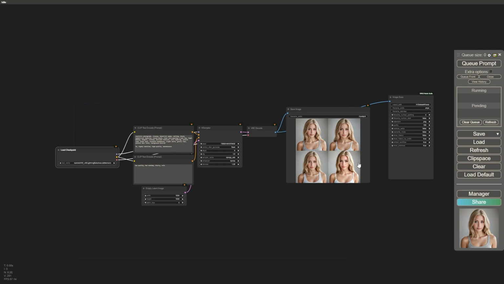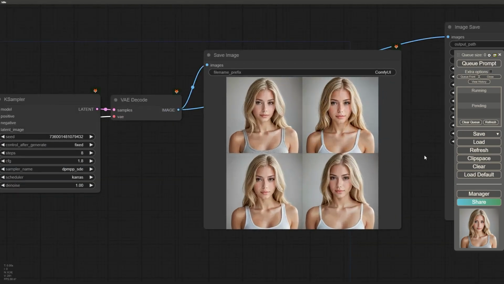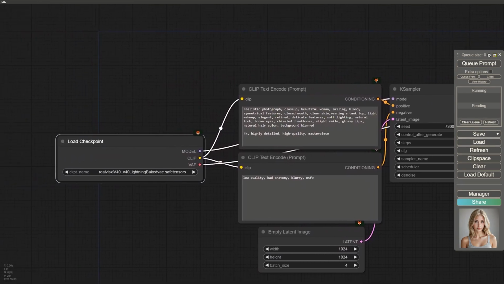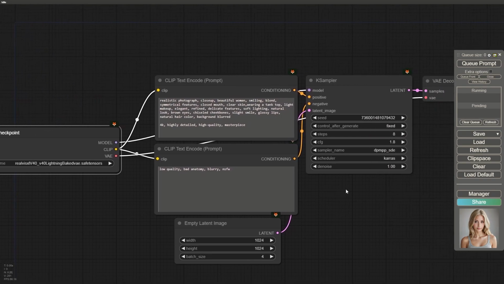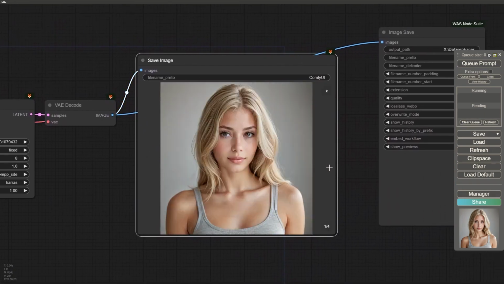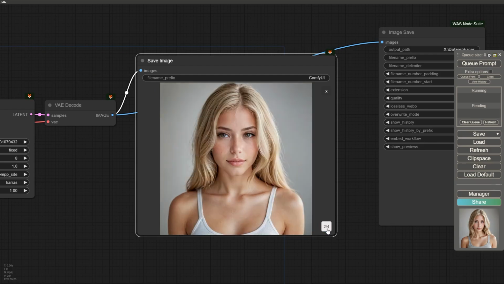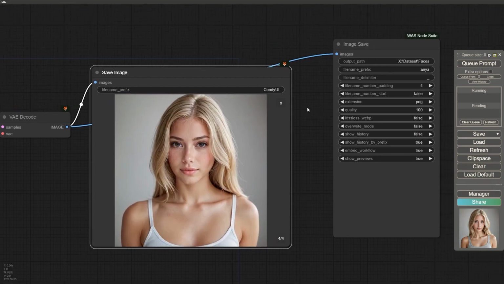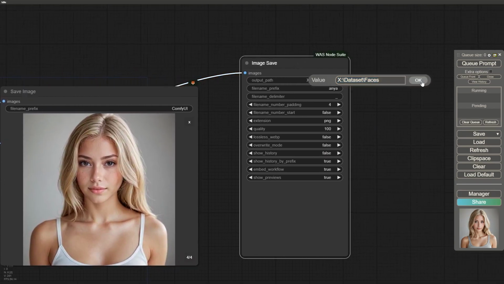First, we'll generate a face for your digital model. This is all about personal preference. You can create a face from scratch just like I did. Here, I'm using the RealVis XL version 4.0 Lightning Checkpoint model. The prompt should be a close-up photo that details your desired facial features. I'm creating a batch of 4 images, which I'll use later with the IP adapter. Additionally, I'm using the Image Save node from the WAS node suite to save the generated images to a specific path.